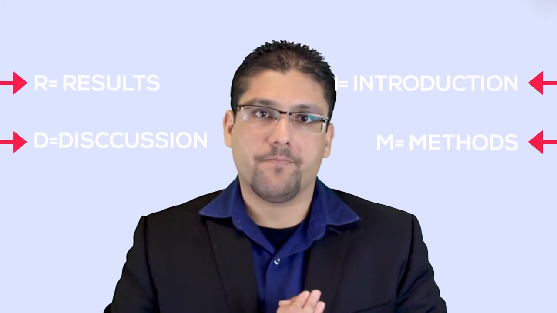When you are writing a research article, you start with an abstract. Usually the abstract is written in the end, by the way, just letting you know. But let's say you're writing the abstract first. First of all, you need to see what the journal's requirements are. So you must have chosen a journal. Now let's say the journal says you need to write an informative abstract. What does that mean? It means that the journal wants you to have all the components of an abstract: introduction, method, results, discussion.